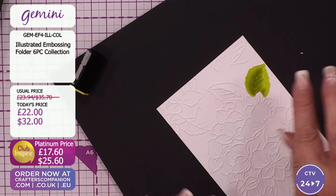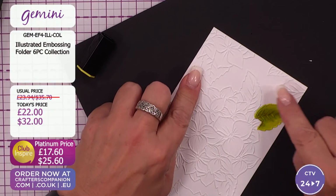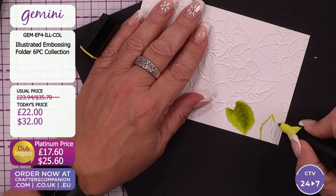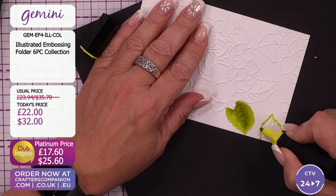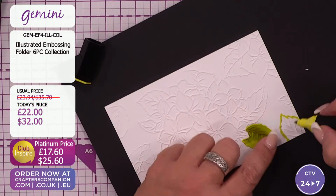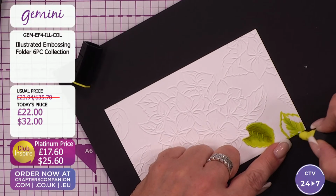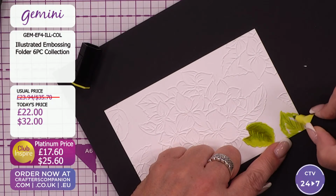And again, now we'll leave that for a second. We'll move over to the other leaves, because we can see we've got quite a few leaves on this one. So we'll concentrate on all of these and we'll just repeat that process. Okay. So again, I'll start with that light one, using the raised element. Tell you, I think everybody had been a colouring coma by the end of this craft along, and we've only just started. And again, come down and saturate, but I'm going to do all. I know I concentrated on that first half, but I'm just going to carry on showing you. You can get quite a nice bit of colour down.